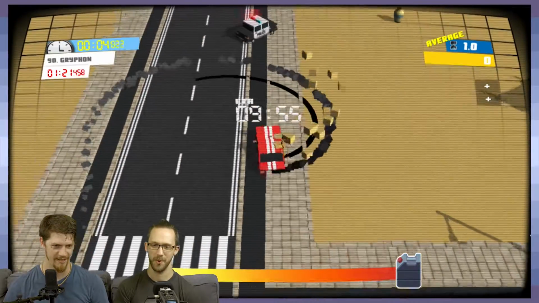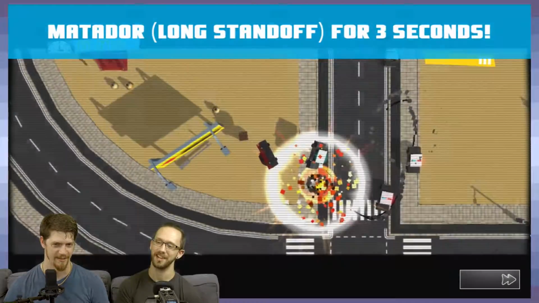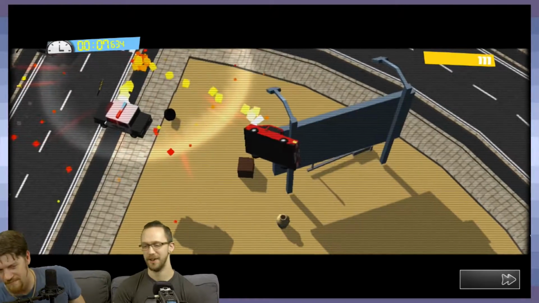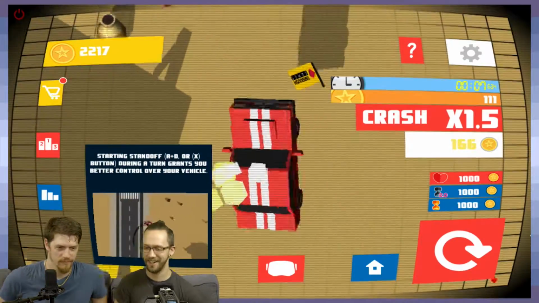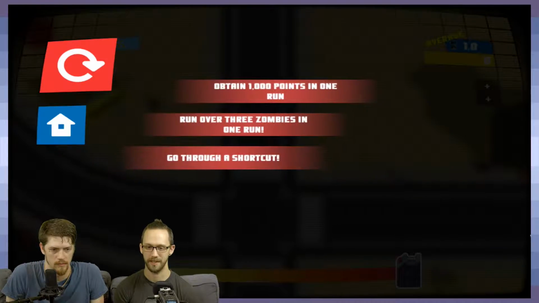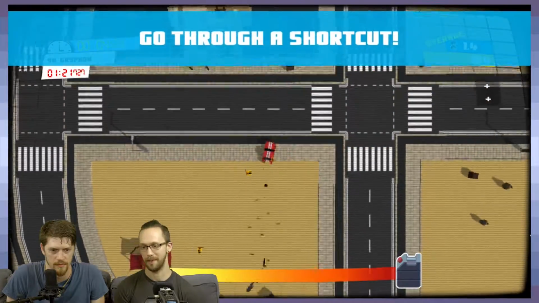Woo! Yeah. Woo! Can't stop it. Woo! Yeah. Oh, that's right. You have to actually end it for it to count. You can't just hold it and be like, stand up for days, sucker. Okay, so now obtain 1,000 points, run over 3 zombies, and go through a shortcut. How much money do we have now? Oh. Not much. That was a shortcut, by the way.